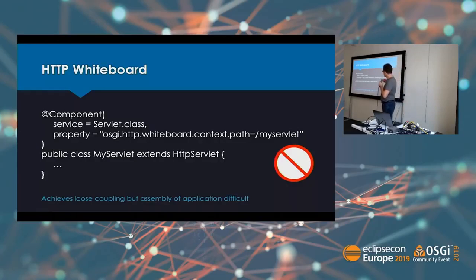It's maybe a bit inconvenient to have to remember this exact property name, but it's not so bad. But for assembly time, it's problematic because there's no information in the system that this requires the whiteboard to be present. It can fully run without the whiteboard, it will just not do anything. And normally this is not the intention. If you use such a servlet, you also want to see it.